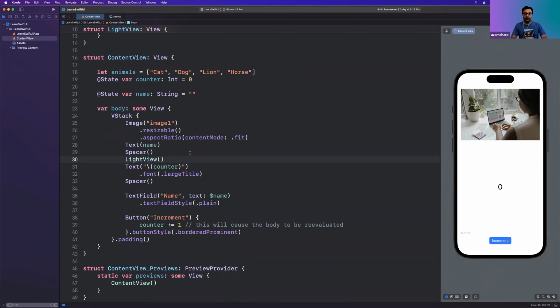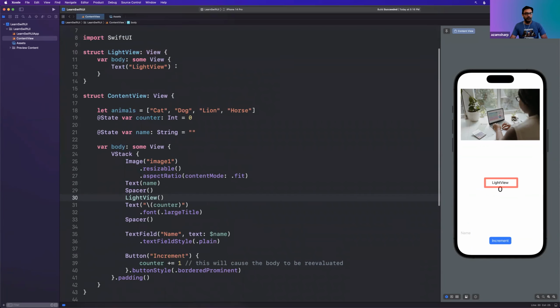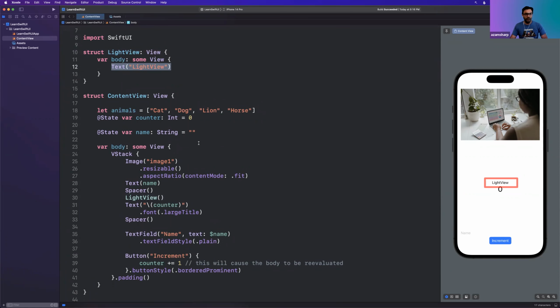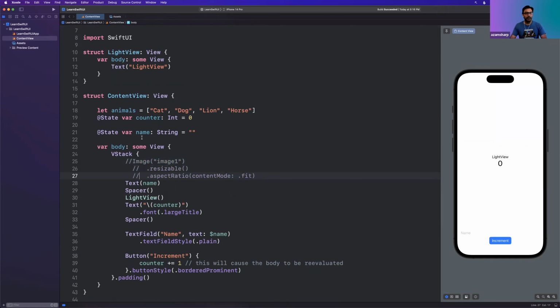Let's go ahead and refresh it and see if we can display light view. And there's a light view. I mean, it just says light view, but at least we have the light view displayed. All right. Now for light view, it's kind of slow. It might be the image, so let me go ahead and cancel this image because it might be taking too long. That can be it. Okay.